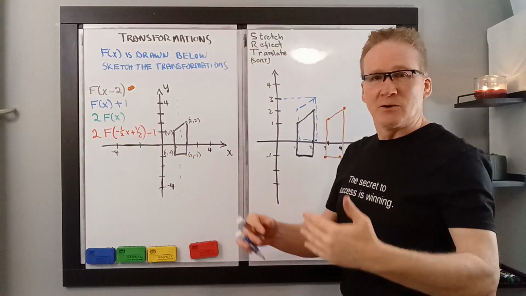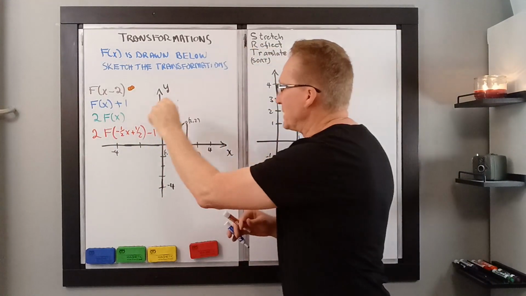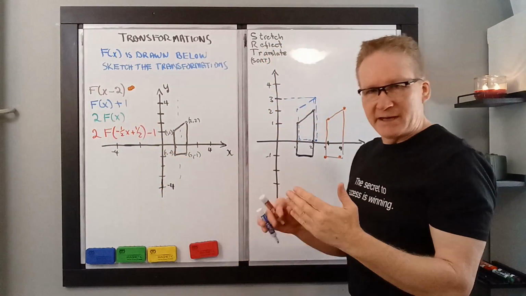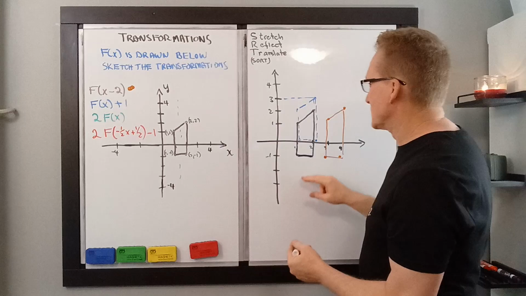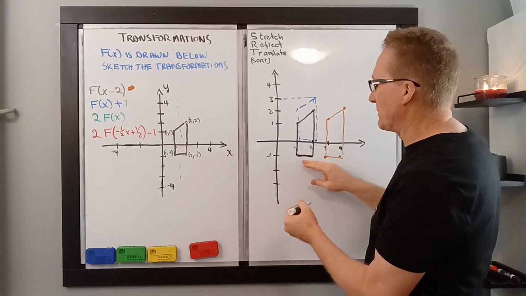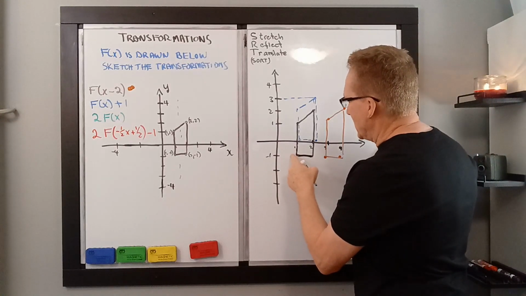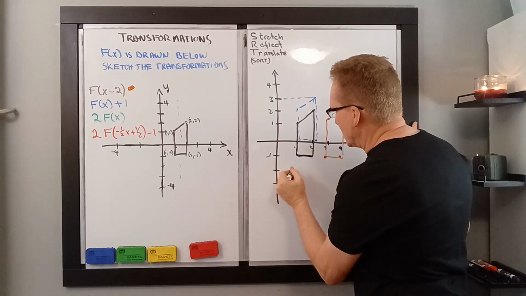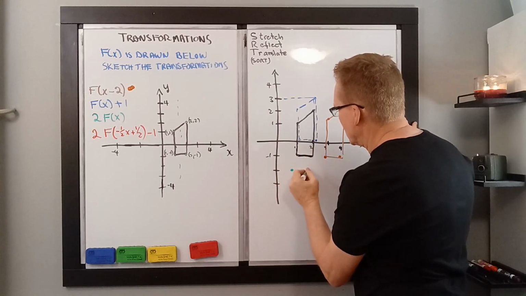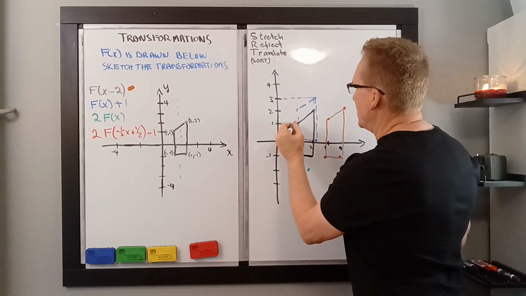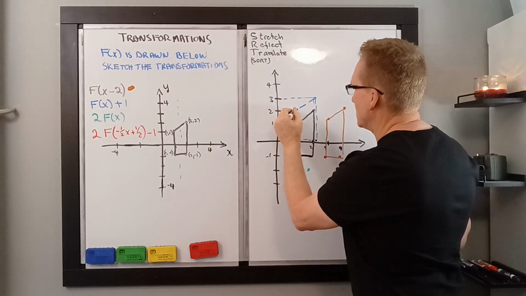With a stretch, or if you're shrinking it, if you're squeezing it, you're going to get some slight change in the shape. Here we're going to multiply every y value by 2. So we'll take this original function here and multiply it by 2. This one over here, it's minus 1 multiplied by 2 will give me minus 2. Let me shift it a tiny bit that way so you can see it. This one here, being doubled there. And this one over here is 1. It's getting moved to 2.